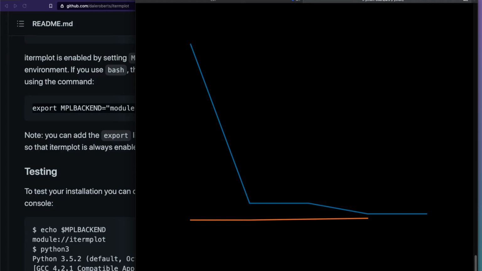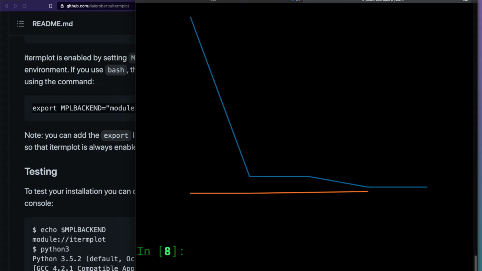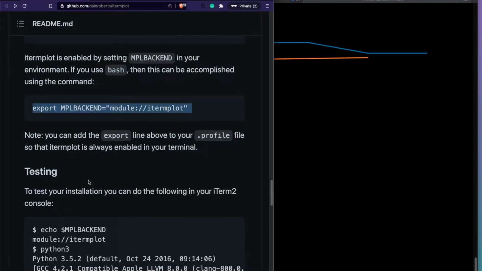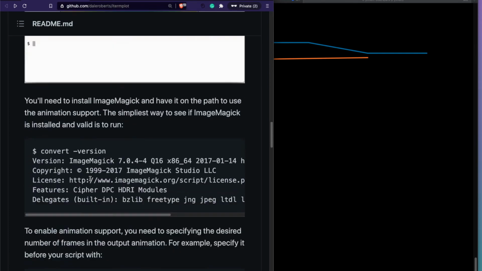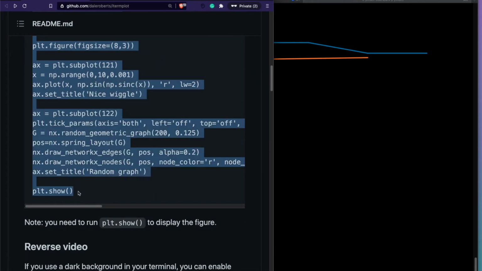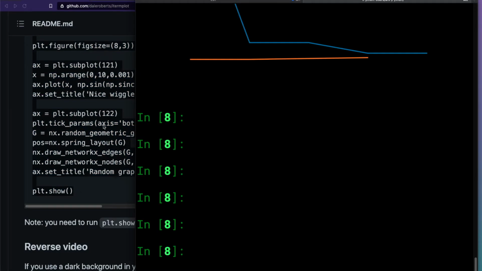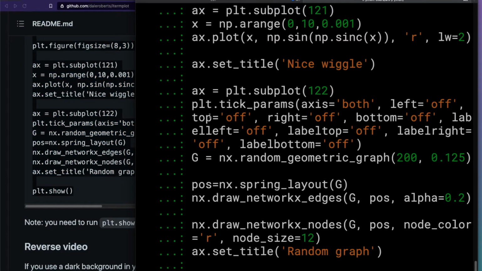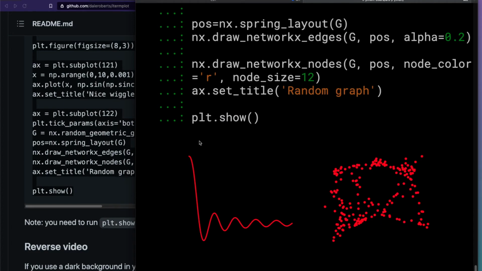So there is one more thing that I wanted to quickly show you, which is, it is not a simple chart like this, but you can actually have charts which are also complicated. So I'm going to copy a code that is available here, which is this code that uses NumPy and a couple of things to make a network chart. So I'm pasting it, and you can see the actual chart, the network chart is available here.